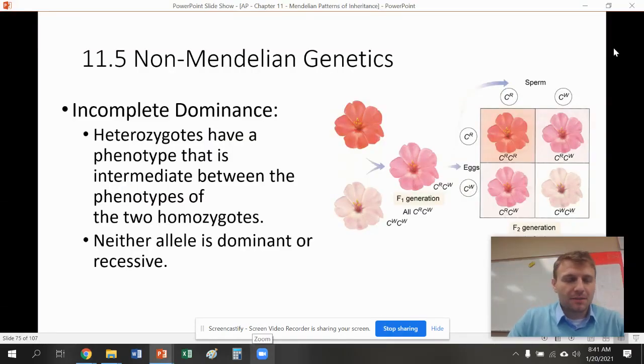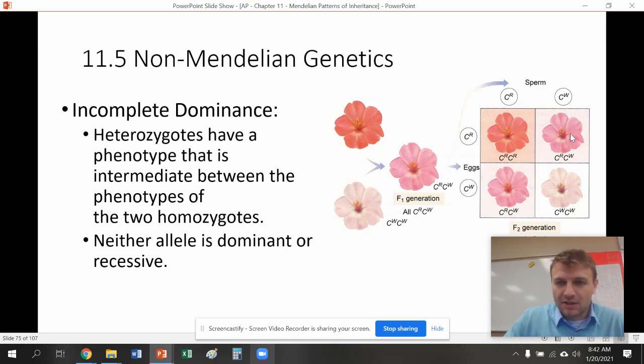So, like I said at the beginning of this section, non-Mendelian genetics aren't going to follow all the rules that Mendel saw in his pea plants, and this is one of those cases. Before we dive down deep into this, don't automatically think, oh, this is the blending hypothesis. It's not the blending hypothesis. If we look here, we have these heterozygous flowers. They're going to be kind of a mix between the red and the white. So we can see here there's an intermediate color, and it does look like the blending hypothesis. This is why some scientists before the 1800s really thought, hey, we see things mixing in nature, because it sometimes does.